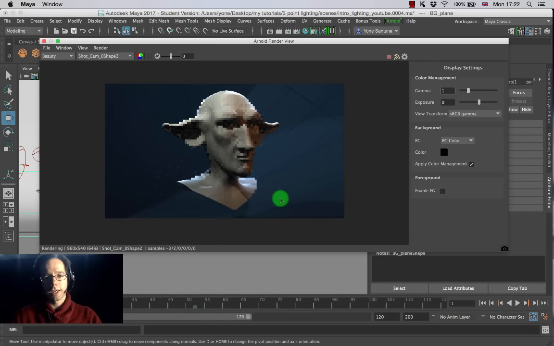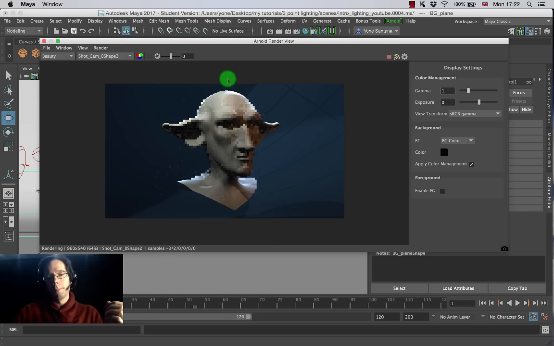We sometimes call them kicks as well. So if we wanted a light to go across his eyes or something like that, we could use barn doors and different things to add lights specifically in the areas that we actually need them. But you're going to see that this is really useful for doing presentations and emailing people about work in progress and other things like that, to be able to show and present your work to other people.